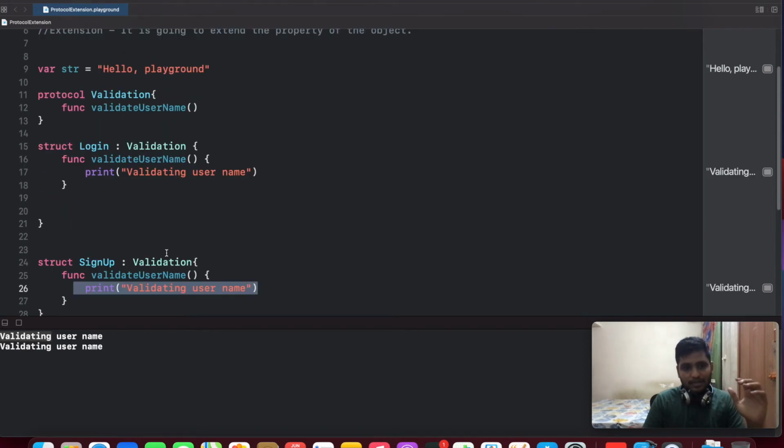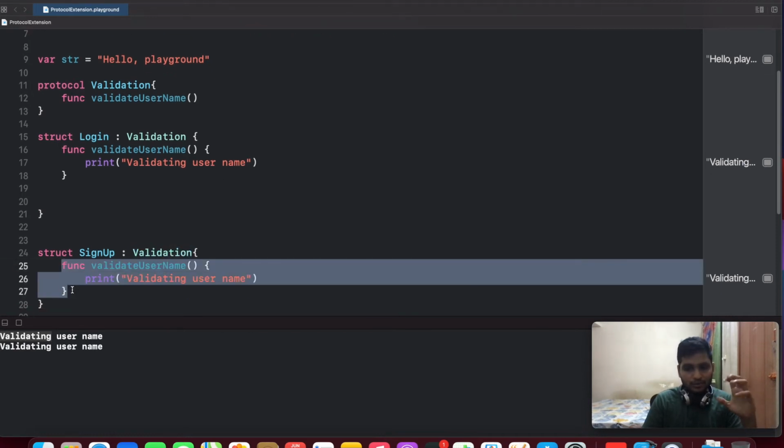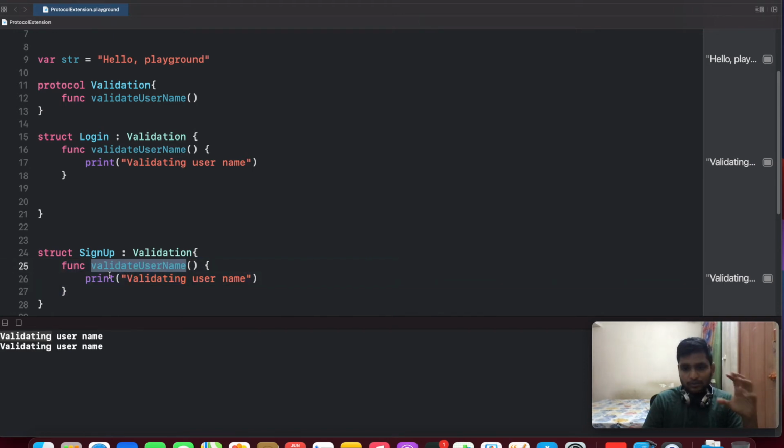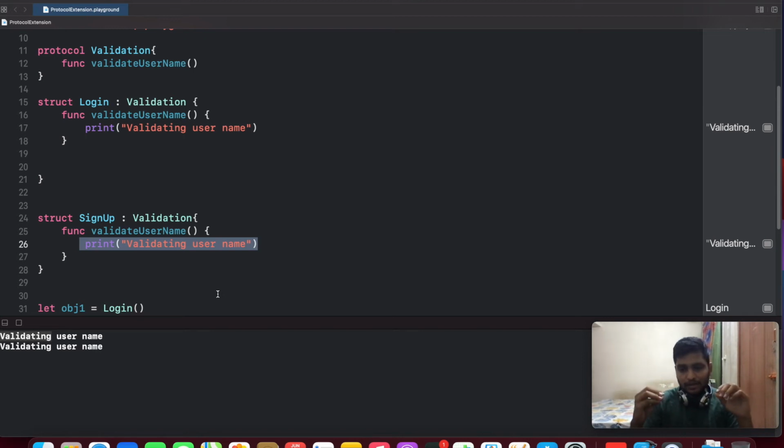We have conformed these structures to the protocol, and this protocol is saying we want to conform to that particular validate username function. We are just writing a function and declaring things, and you see we validated the things. Consider login and sign up: we have multiple modules in our projects in real time. So we don't want to write each and every structure and do the username validation for everything.